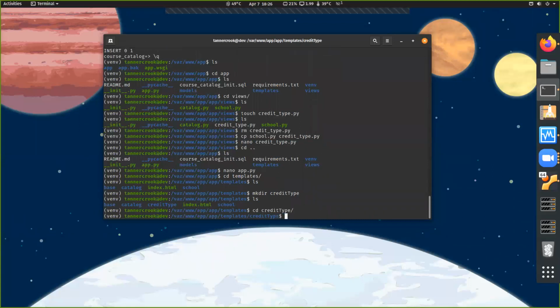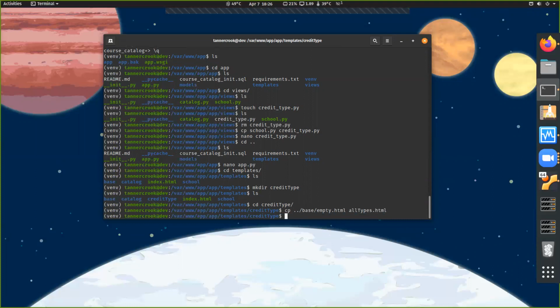So now let's go in there, and what we're going to do is copy our empty one, base empty.html, and we are going to call it, oh, now I can't remember what we are going to name that file. All types.html maybe? We'll check it here in a minute. Let's just leave it like that and we'll edit it.